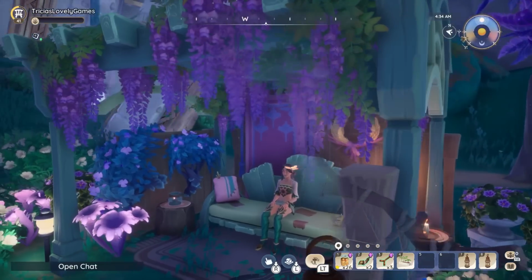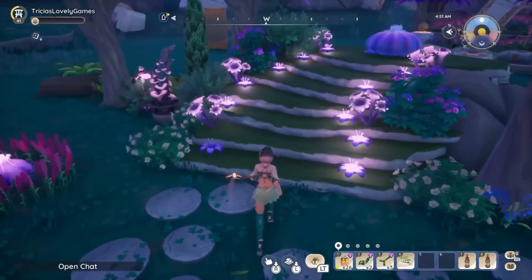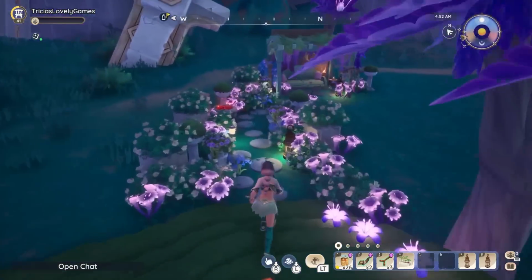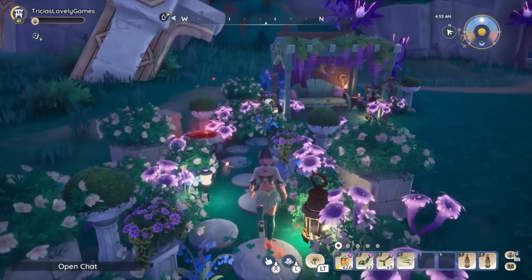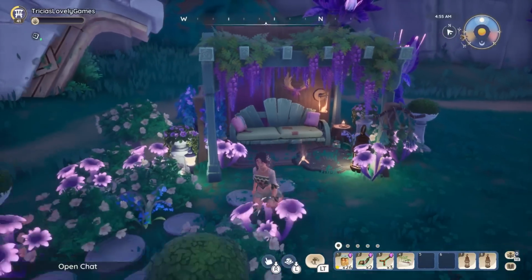This is my elderwood plot, so I still need to do a tour. I haven't finished it. This is how you get to it. So I have this little bouncy thing, and then there you go, you're back here. So I just thought it'd be a nice little sitting area after you run and do the bounce.